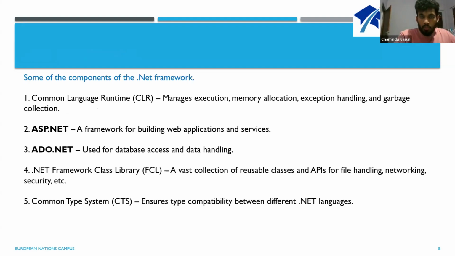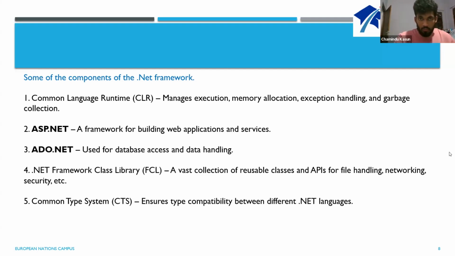These are some components of .NET Framework, like CLR, Common Language Runtime. It is used to manage execution, memory allocation, and exception handling, and garbage collection is done by CLR. And there is ASP.NET, a toolkit for developing web applications and services. And there's ADO.NET, which is used to connect with databases and likewise.